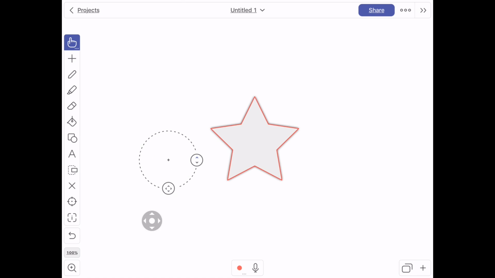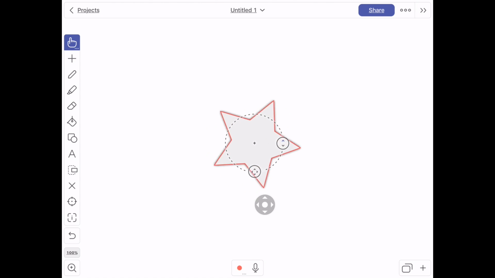Okay. This plus sign is important because that's an axis. So if you want the star to spin on its own axis right in the center, you just put the plus sign right in the middle, and then with the other circle, you flick it either up or down depending on where you want the shape to go. And then depending how fast you flick it, that's how fast the shape goes. Okay, so you can add animation, and then if you want it to stop, you just tap again right here. If you want to go the other way. Really slow. Okay, so you can do things like that.